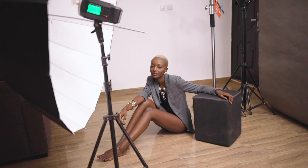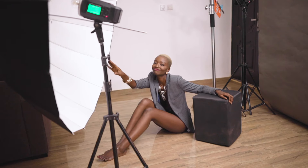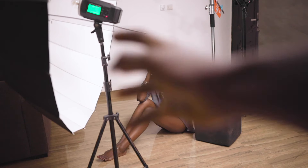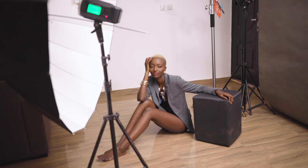I changed the setup a little bit because the parabolic was throwing light everywhere, so it wasn't allowing the gobo to show on the background. What I've done is moved it really, really close to her — she can even touch it. I'm using just the edge of it to light her up and throwing the majority of the light away from the background. Then I have the gobo — that's the gobo right there — and that's going to be lighting up the background. It's going to be a bit more dramatic, but it should get the job done. This is another variation of the shoot we did.